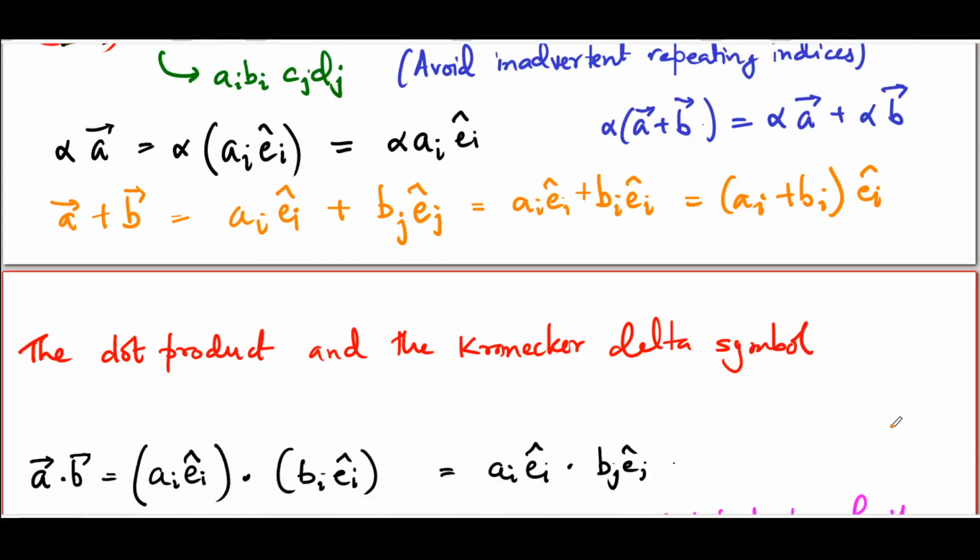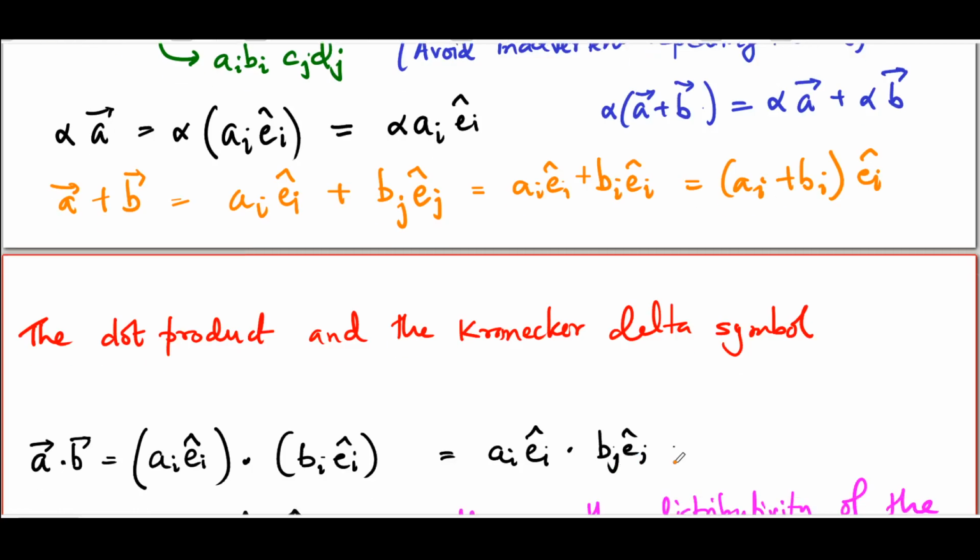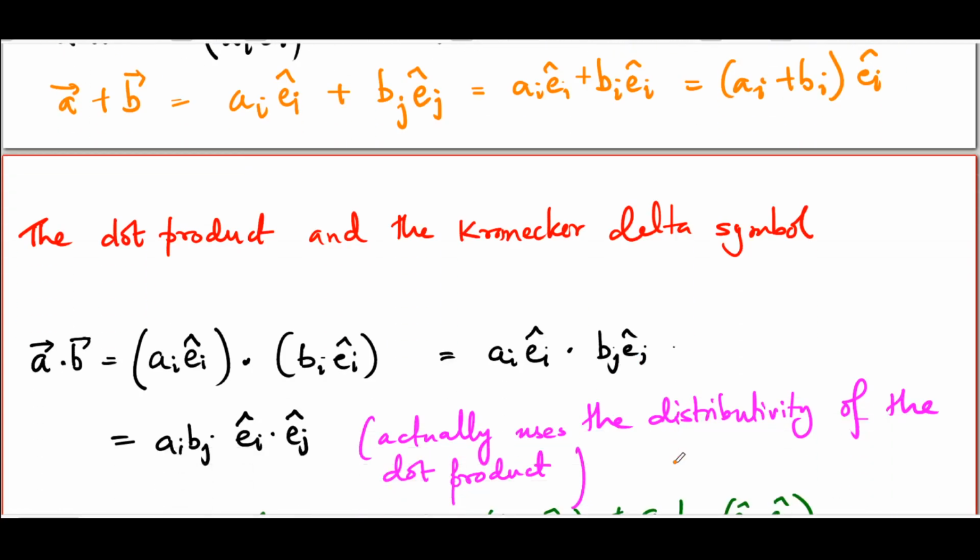Well, A dot B is simply AiEi, where I have put in a bracket here to show you that this is a sum which you have to do separately, dotted with BiEi, and the bracket here is essential. The brackets tell you that this sum and this sum have to be done separately, independent of each other, which is why if you want to remove the bracket, what you have to do is change the dummy index here. That is, change this to AiEi dot BjEj. This is very, very important. The next step is simply rewriting this as AiBj Ei dot Ej.